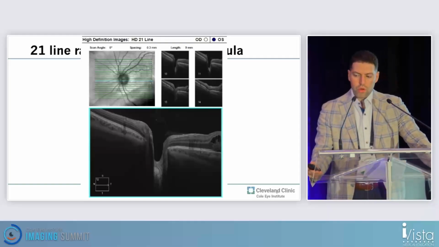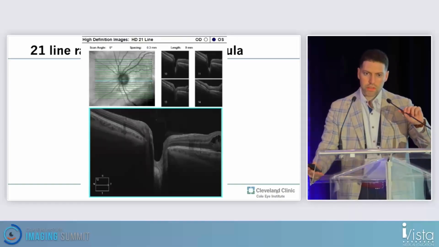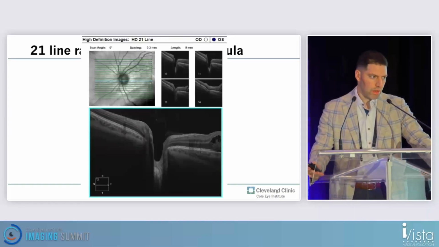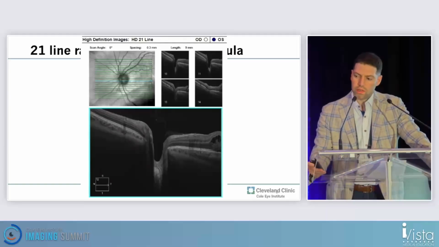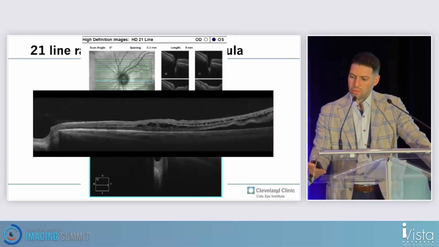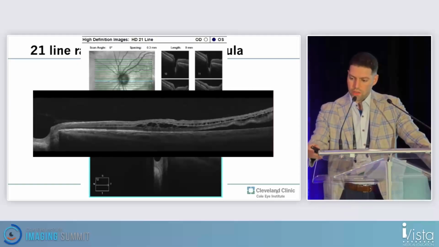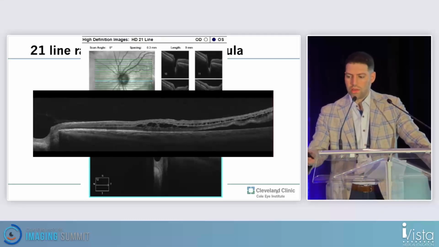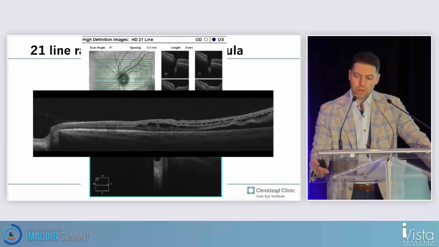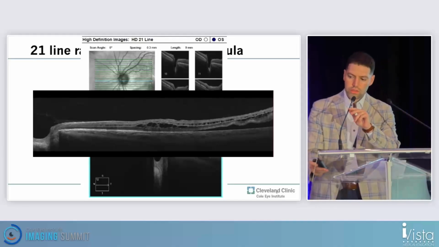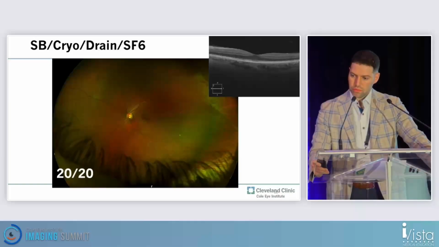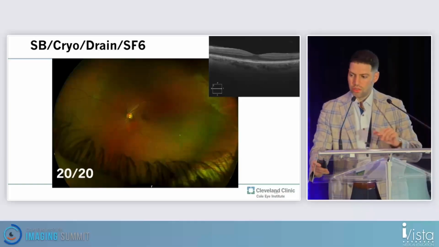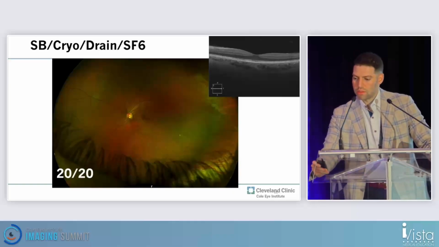So this totally changed management. This case was scheduled for a vitrectomy scleral buckle, but I definitely changed here to do a primary buckle because I don't like to do a vitrectomy on a detachment with a hyaloid attached if I can help it. Here's another image showing you that the hyaloid is down there. If you just had an OCT looking only over the macula, you might not be able to tell. But here, extending out to the nerve in this young patient, you can see that the hyaloid is still attached there. So this patient underwent buckle, cryo, drainage, and SF6 and had a nice result.